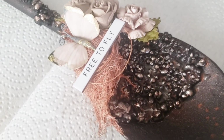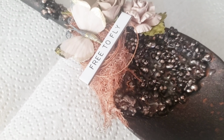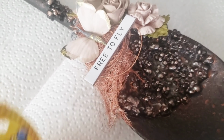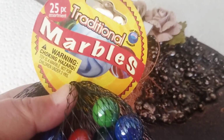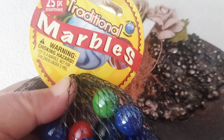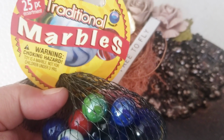So I am bored. And you know what happens when I get bored? I do crazy things. So why not take this 25-piece marble set, drop them into my painting, and see what happens. Will it be magical? Will it be a dud? We shall find out. That's coming up next.